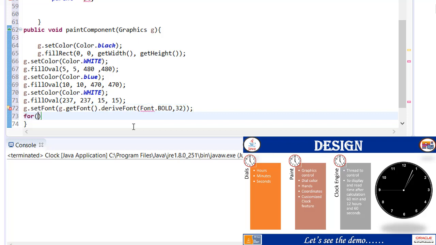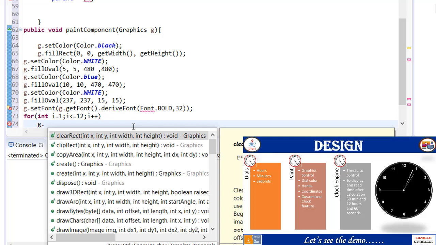And let's have a for loop for changing the time after 12 hours.